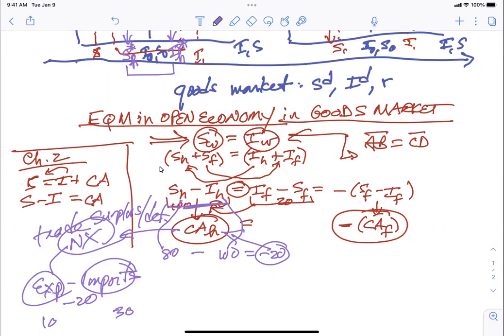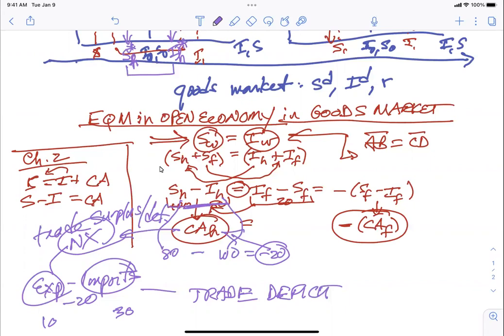Question. For the homework, I saw that services exports and services imports, are those factored into the exports? Yep. Exports and imports are broken down into goods and services. So it could be somebody coming to college in the US or going to college abroad. That's a service, right? Law services, accounting services, any kind of services like that. Or it could be goods: washing machines, iPods, cars.